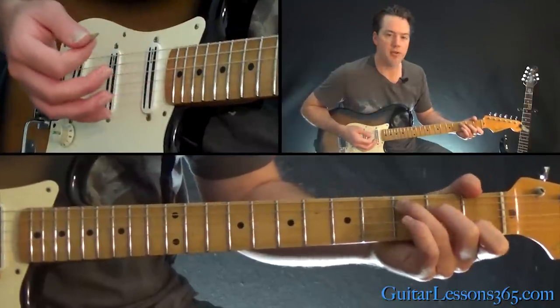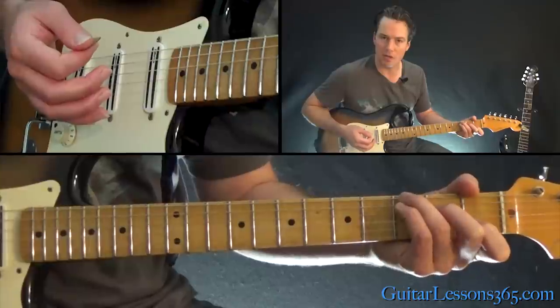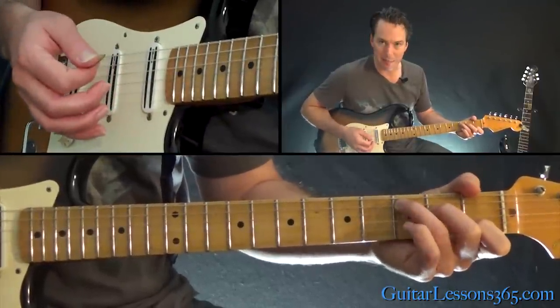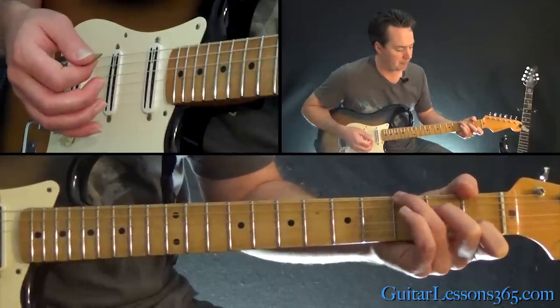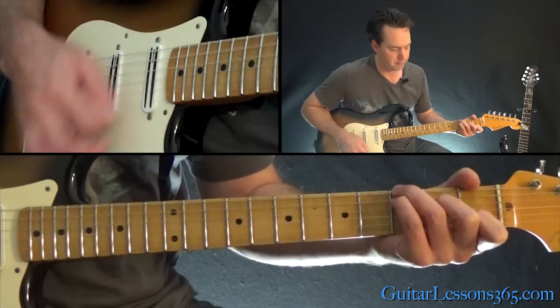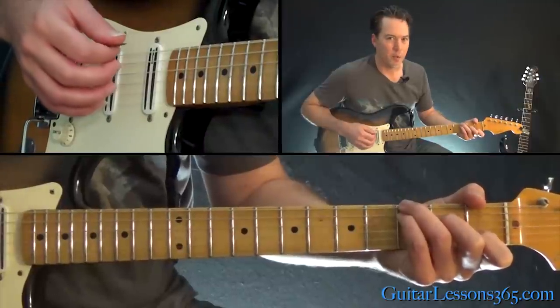Then we go to a C major chord, but he adds the G in the bass. So it's a C major in second inversion. You basically play that like a C major, move the bottom note that's on the third fret of the A string over to the third fret of the low E, and then replace the note that you just picked up on the A string with your pinky. It just thickens up the sound of the chord a little bit.